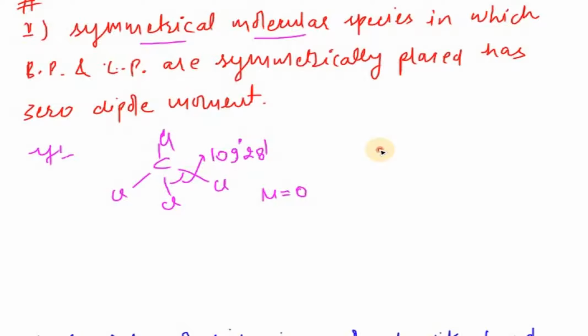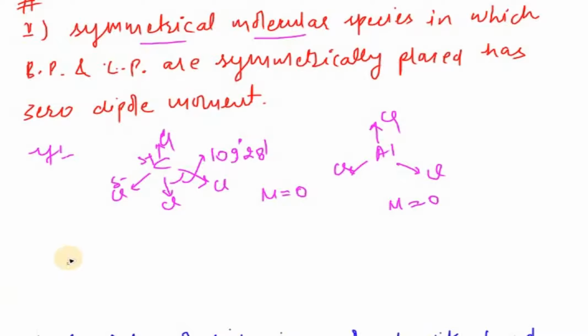Now let's talk about AlCl3. Here we have aluminum with a chlorine here, here, and here. The dipole is directed from the positive end to the negative end, because chlorine is more electronegative and will have delta negative, while aluminum has delta positive. Each bond dipole is directed like this, and in AlCl3 the molecule is symmetric, so mu will be 0.